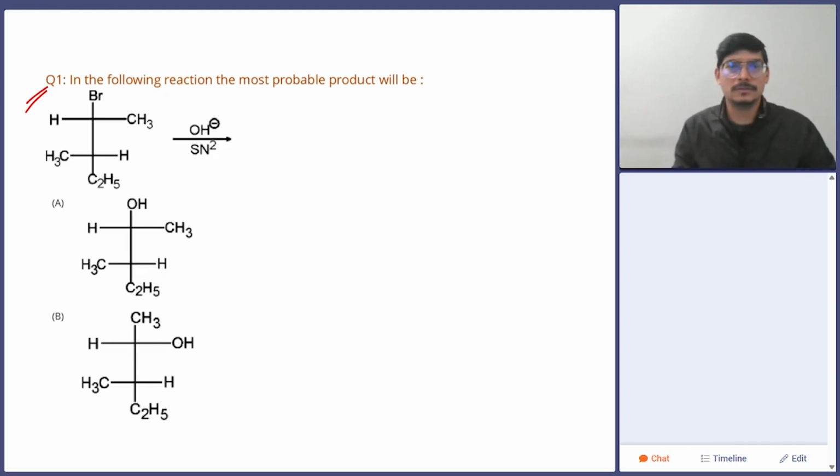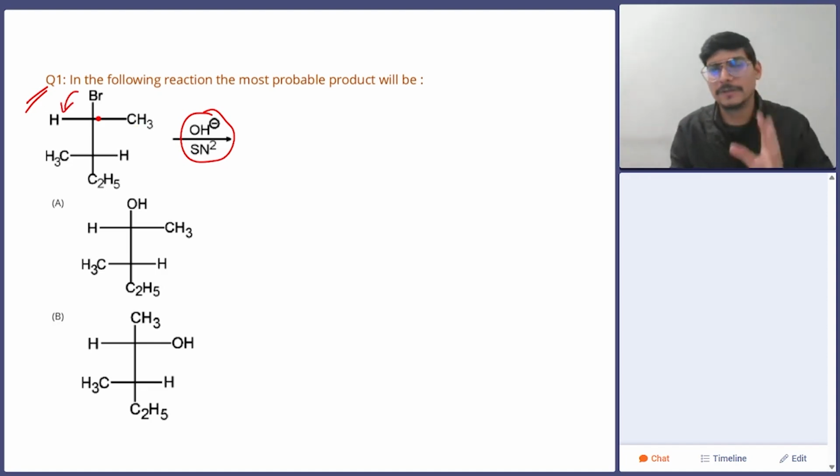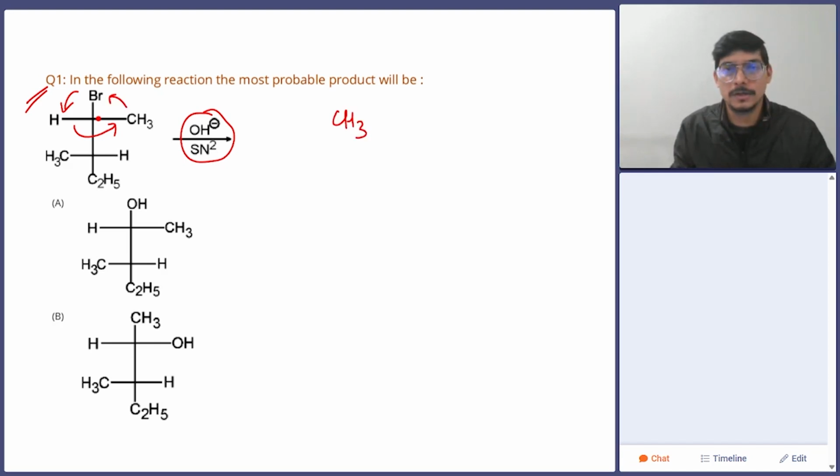So in this reaction, the mechanism they have given is SN2. We know that generally an SN2 reaction occurs with inversion of configuration. Okay, but for clarity, let's rotate these 3 groups so that the methyl is on the vertical line. We can rotate these 3 groups without affecting the configuration of the carbon. So hydrogen goes here, methyl goes here. The upper chiral carbon has a configuration like this: methyl on the top, bromine on the left, and hydrogen on the right.